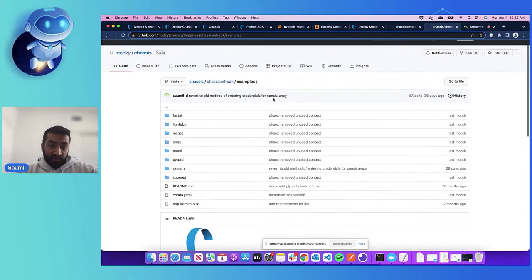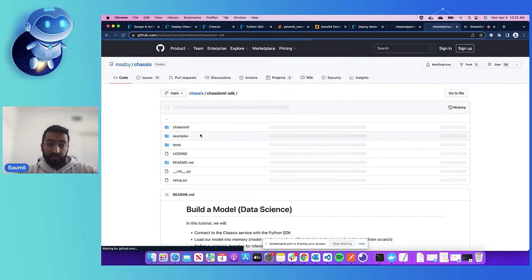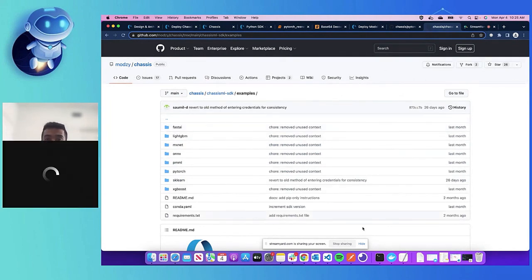And last thing I want to show, in our repo, which Clayton is about to give you the link to, if you go to the SDK directory and then to examples, there are a wealth of examples with different frameworks and different model types so that you can really get a sense of the way that this thing works. And with that, I'm going to hand it back over to Clayton. Thanks for your time.